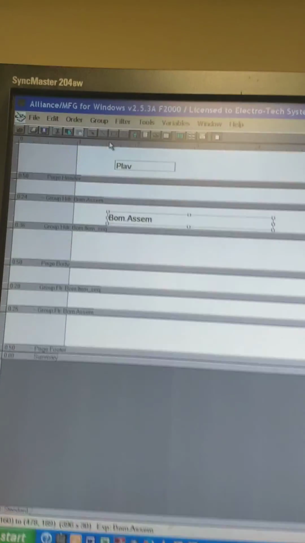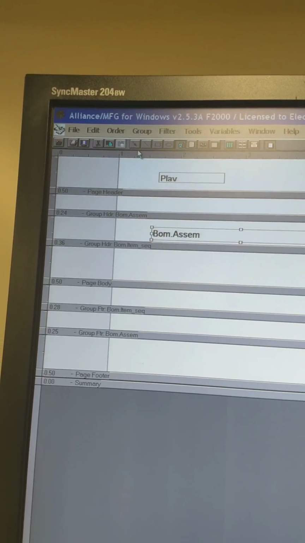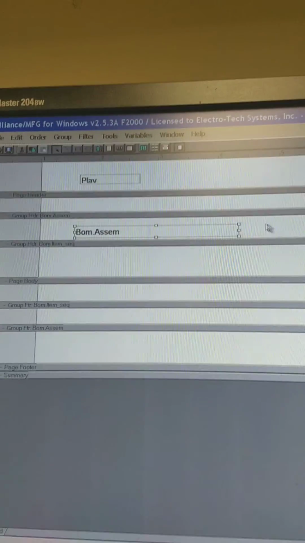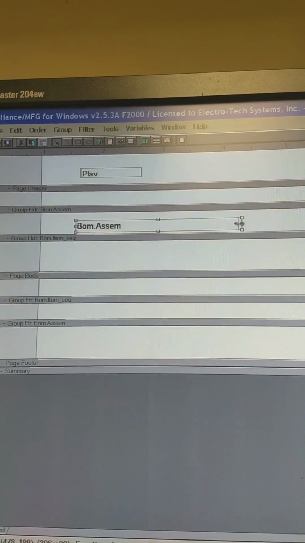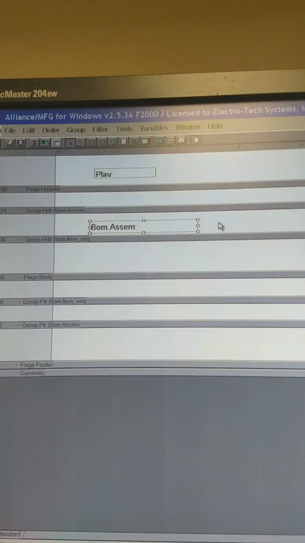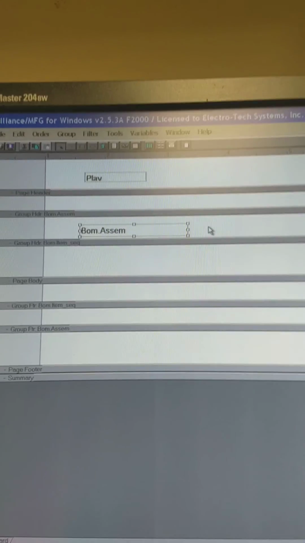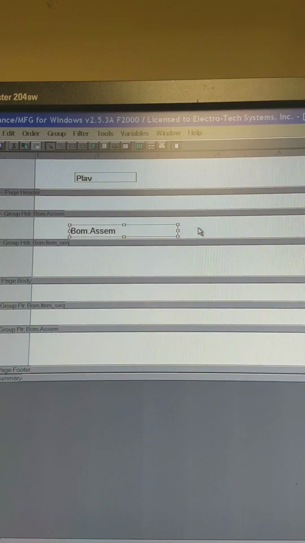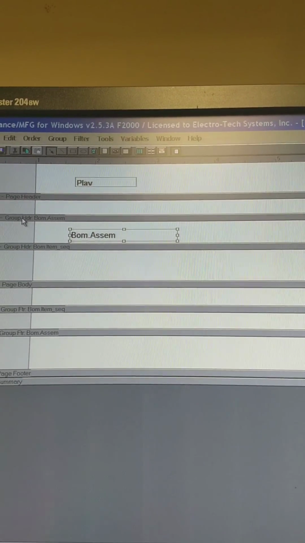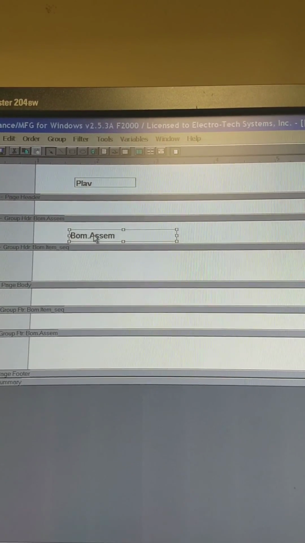Now I'm going to go back and select my arrow because I need to move this thing around here. So I'm going to change the size of this. I'm going to just take my arrow, click it with the mouse, and drag it. Make it smaller or larger. Alright, so let's leave him there. Actually, let's put him in the group header.